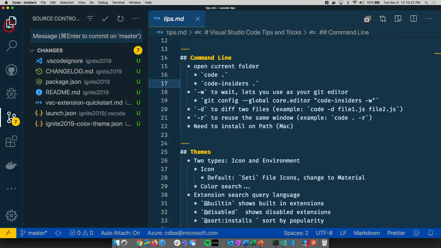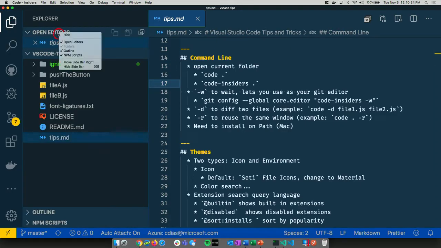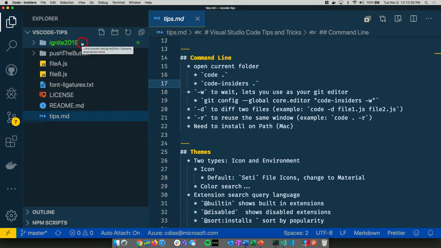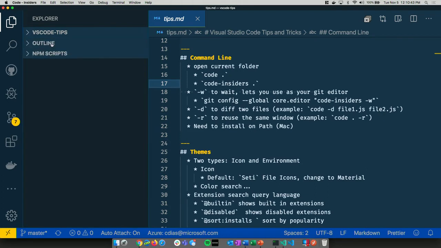But what I can do here is if I come up to the Explorer and I right-click on Open Editors, or any one of these sashes, I can actually hide them. So if I don't like to see open editors, I personally don't, I have it turned off. I turned it on just for this demo, because every time I open up a file, the whole list on the left-hand side jumps up and down, and I don't like that. So you can just right-click and turn those off. And if you have multiple sashes in here, you can pull them around and reorder them to be the way that you like.